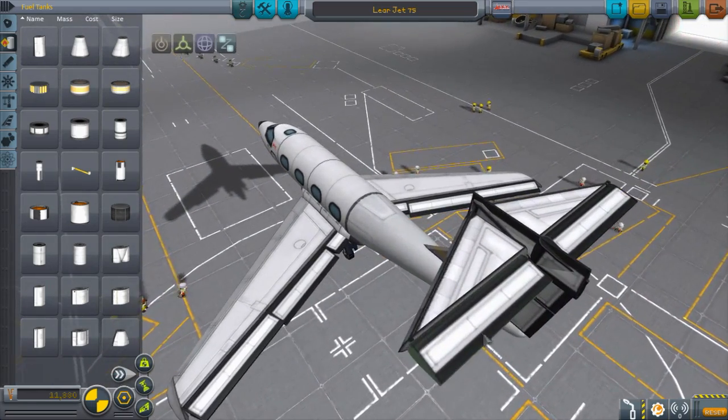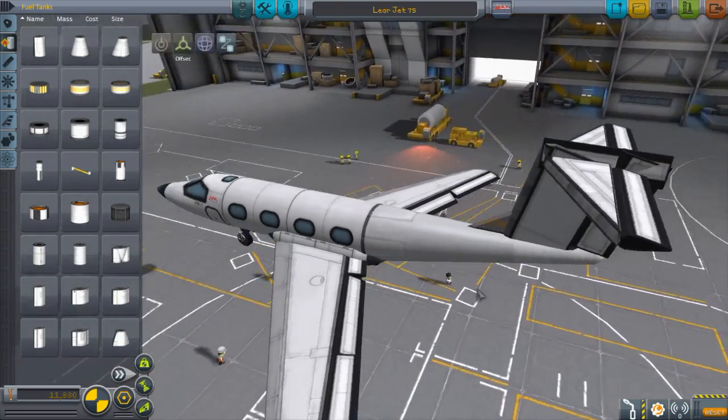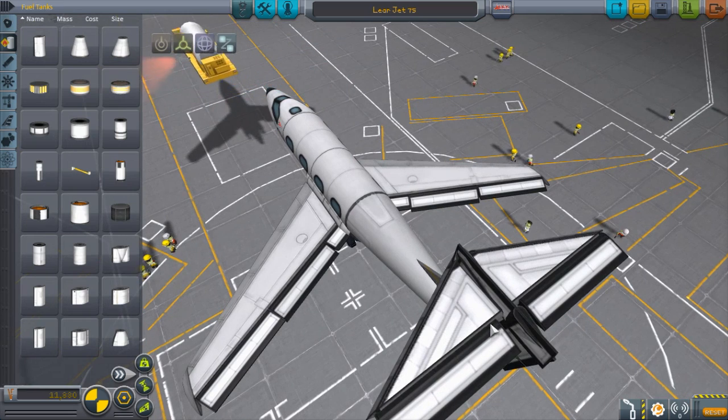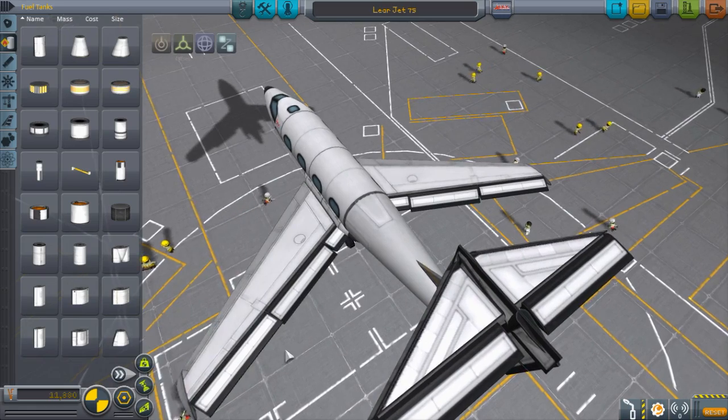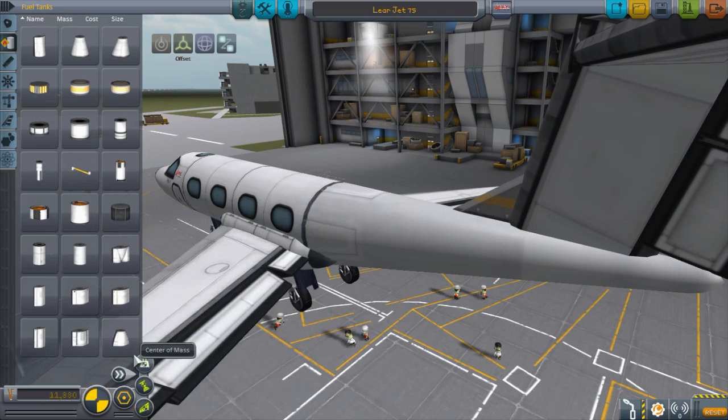Okay, I got a tail. I just got some control wings that aren't supposed to be placed this way, but I don't care. I placed them that way. This edge here is the edge that's supposed to connect here, but I turned them and offset them. So there we go. Next, we need engine bits.